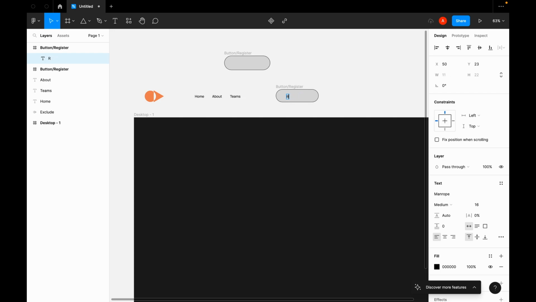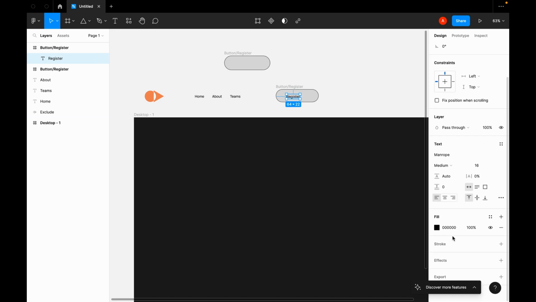So you can obviously go all lowercase, and inside here you can come to this option over here for the text layer. So this is our text configuration. We can choose the font size, the font type, the font weight, the line height, letter spacing, paragraph spacing, and all these configurations.